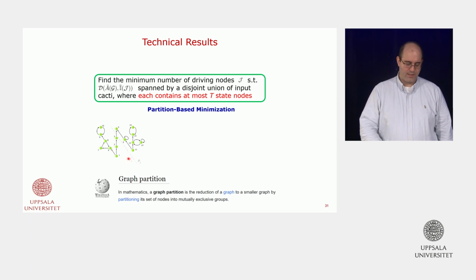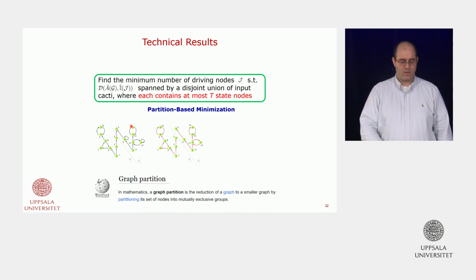And in this case, we get these 2 collections of states, this one on the left and this one on the right. And if that's the case, then the question is, if I look at each individually, what would be the minimum number of driving nodes I need for each? And as you may imagine, first I have to create a sort of cacti where there will be a state that requires an input.